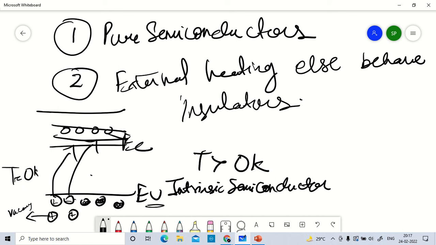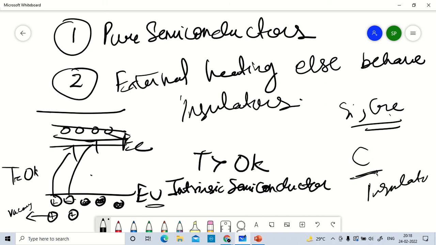So here we took silicon and germanium, but we did not take carbon, even though we are saying silicon and germanium have a diamond-like structure, and carbon also has a diamond-like structure, being an allotrope of carbon. But we are not taking carbon. Why? Because carbon is an insulator, it cannot be a semiconductor. Its energy gap is higher, and no matter how much ionization energy we give, the electron cannot be excited to the conduction band. Therefore it is not a semiconductor, it is an insulator.